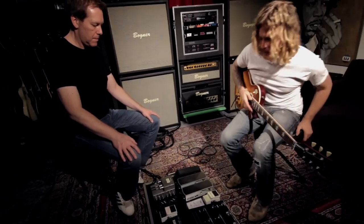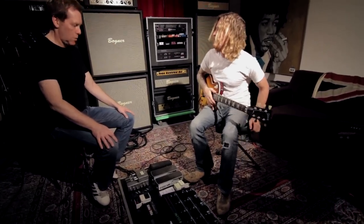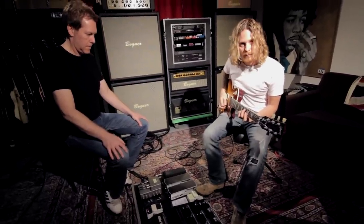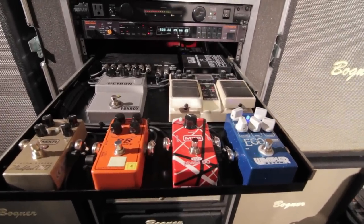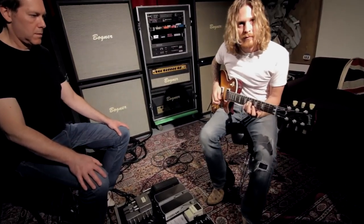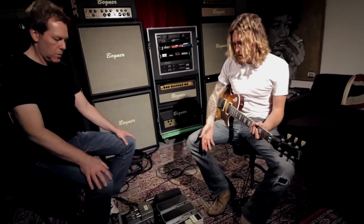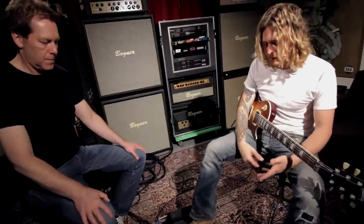So basically, right now I've got it on sort of what I call the U2 edge, the dotted 16th thing. So it works nice for that. So you get the... So it's cool, I'll use that a lot, like on dance songs and stuff like that, or whatever I gotta do.